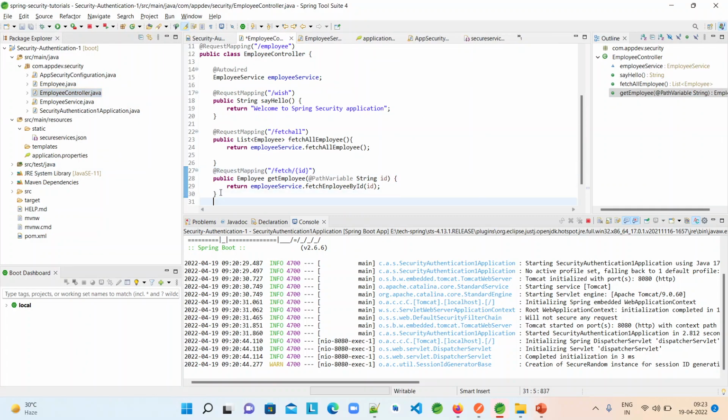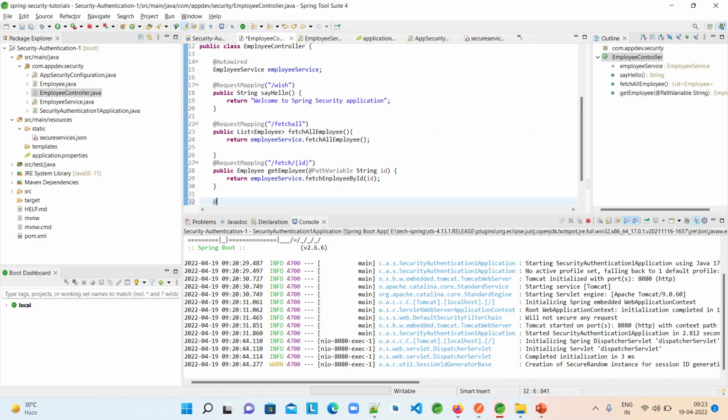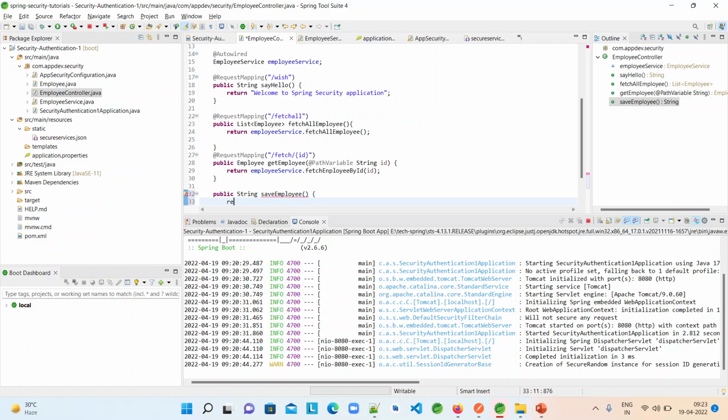Let me just add a save service here: public String saveEmployee with a path variable. That is not required, this is just for testing purposes. Return save completed.